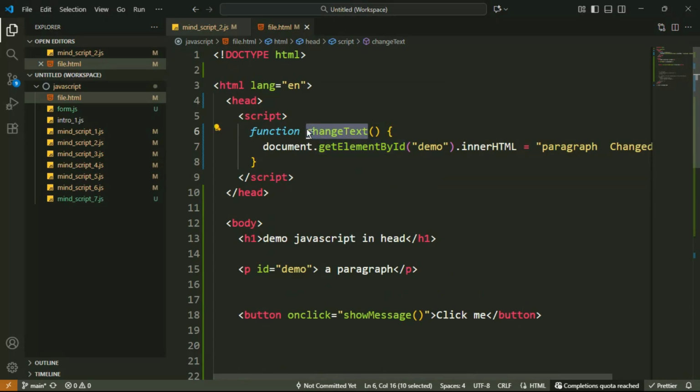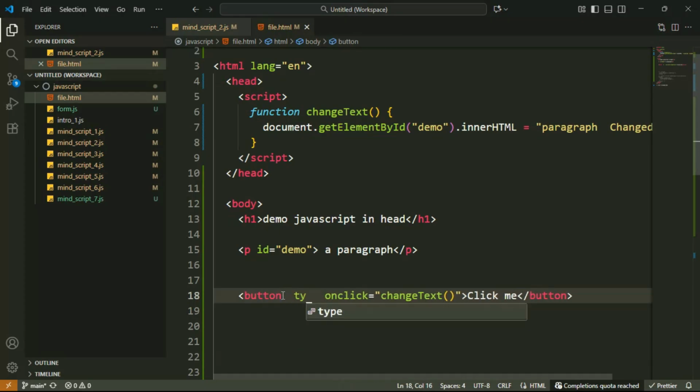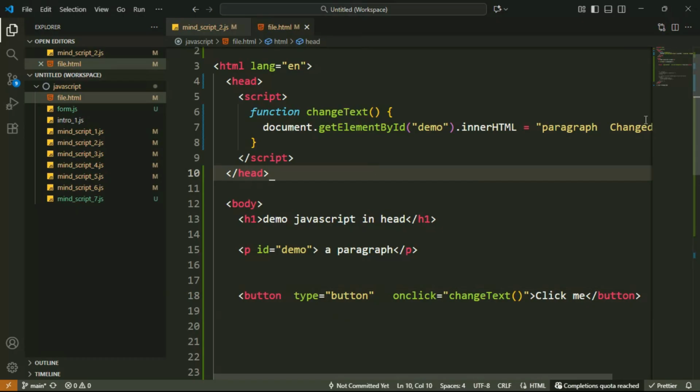Copy it. Then we will just execute your function here. Okay, changeText. You can write a type attribute, type equal to button. So the function is written inside it, but it only runs when the button is clicked.